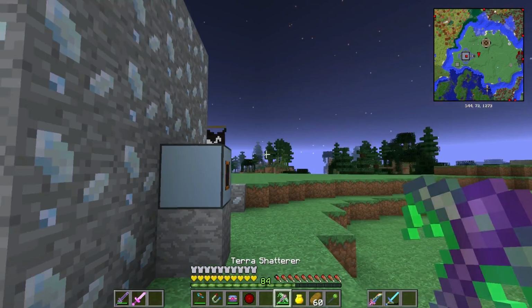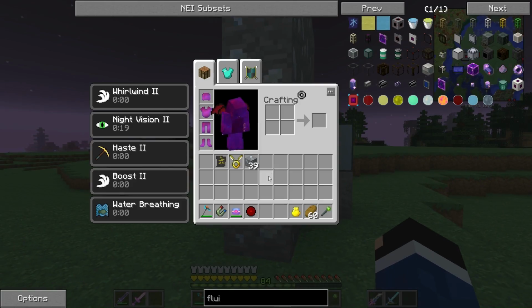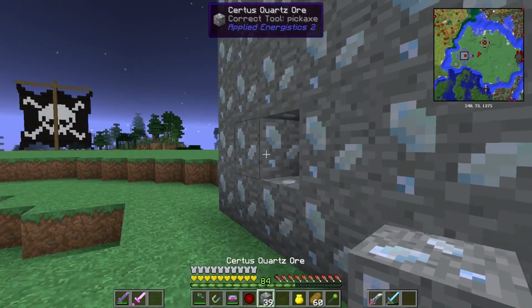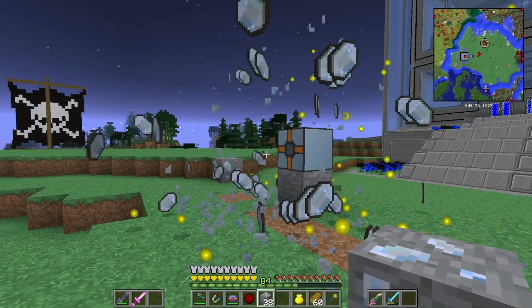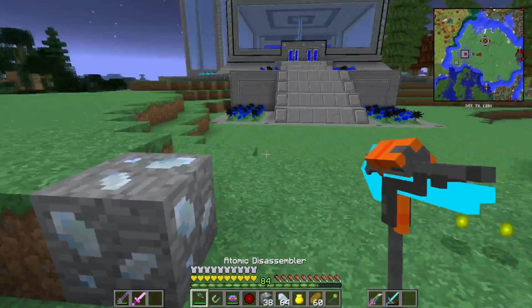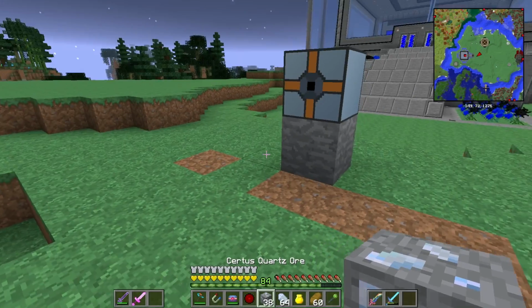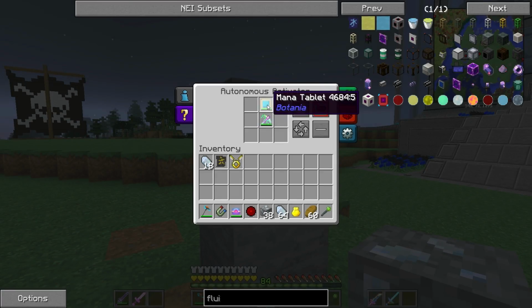So we're going to put our mana tablet inside of here, right? We're going to then take our Terra Shatterer, stick it inside of here in AoE mode, right? You see that? Watch this, man. It's so crazy. It totally works, man. Is that not amazing? Oh my God, thumbs up, peeps. That was so crazy. So it totally works, and it uses the mana from the mana tablet.